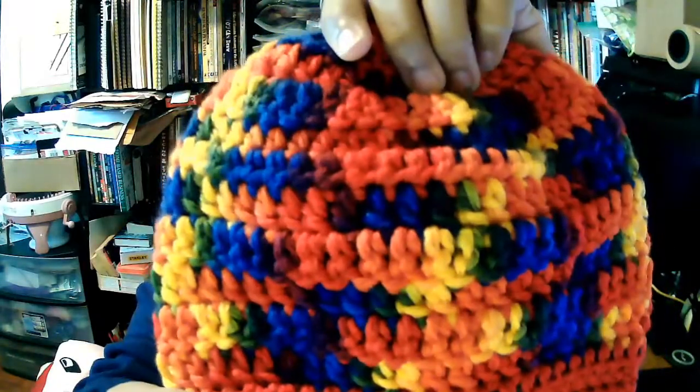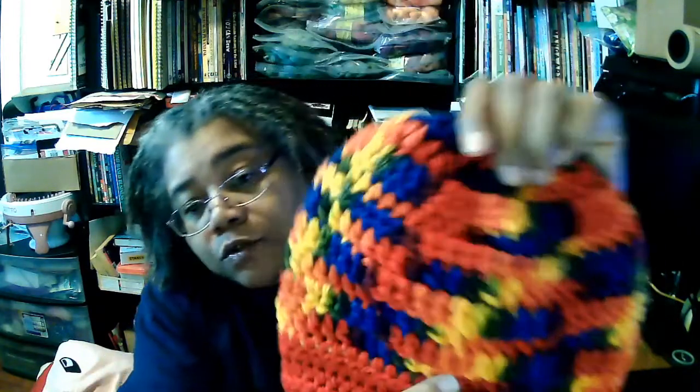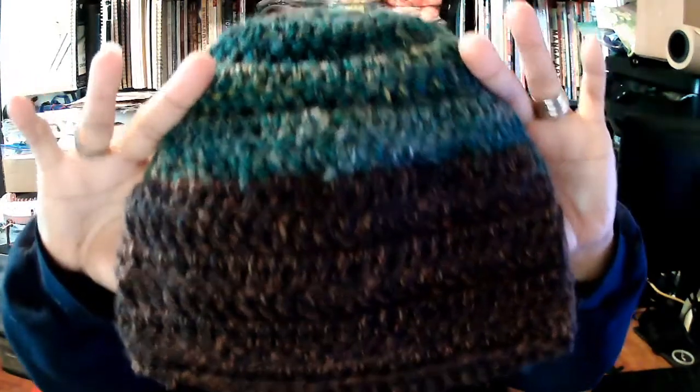Okay, so you might have seen some of these hats. I don't remember if I showed them to you. I think I was making this one last time. The color is a little blown out. Those greens are not as vibrant. It's not showing up as vibrant as it should be. But like I said, it's overcast today, and I got the overhead light on, so it's kind of yellow. Got a yellow tinge to it.